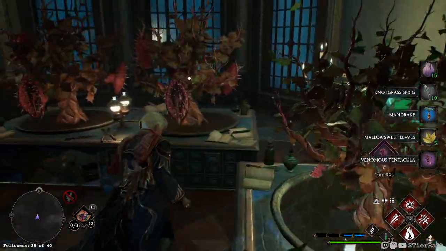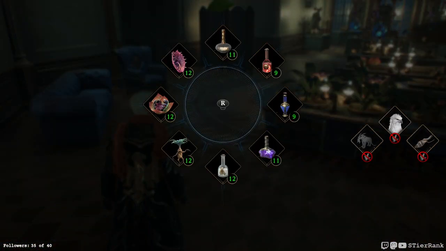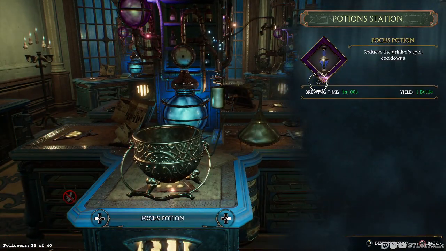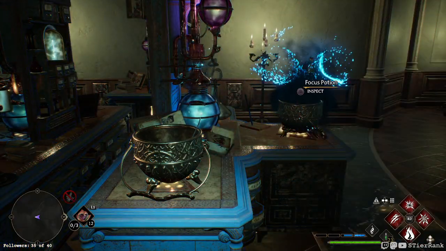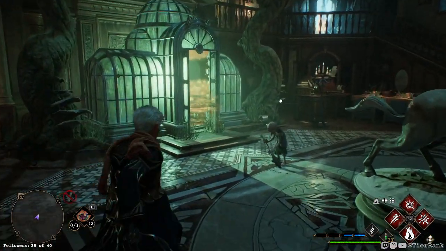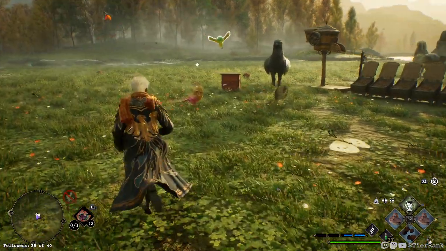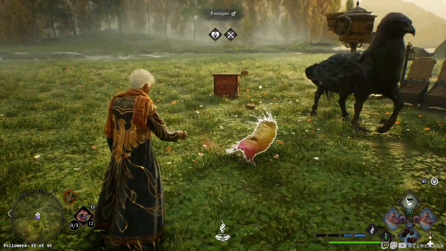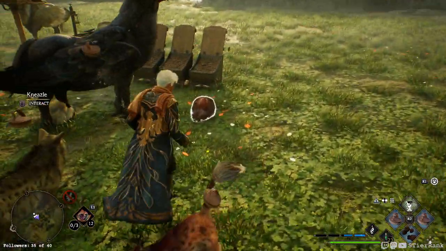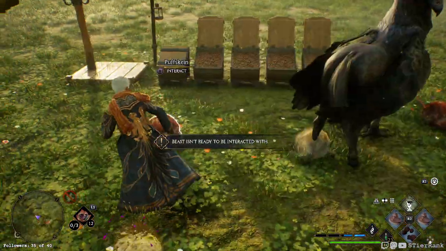Okay, let's see what else we can grab. This was a hard journey with how mean those things were. I'm gonna make a Maxima and a Focus Potion real quick. Okay, they'll be ready in a minute, so let's go collect some stuff off of our lovely pets. Alright, come here, little buddies. Let's see, there you go.